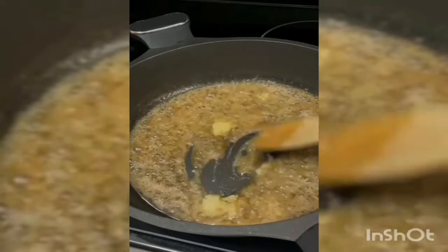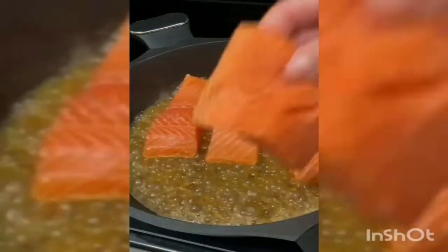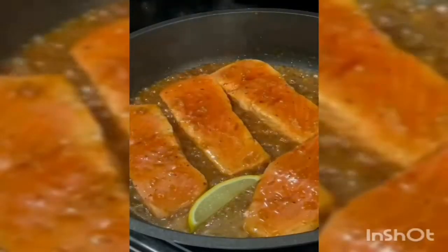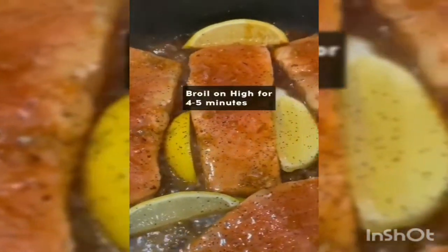Once you mix in that lemon juice, add your salmon fillets. I'm adding 4 pieces, and then baste the top with those sauces for about 4 minutes. Then I'm gonna add some lemon wedges just to make it look nice and pretty. Season with salt and pepper, and then broil on high for about 4 to 5 minutes.